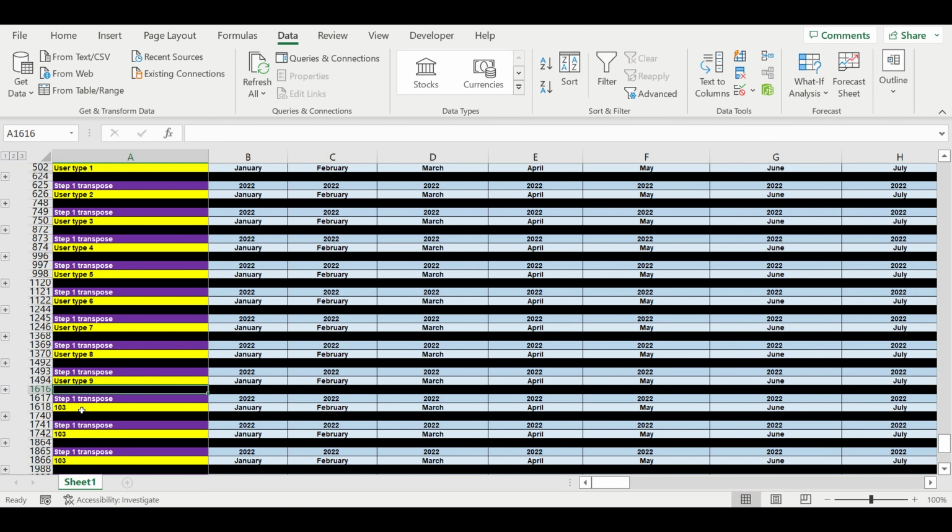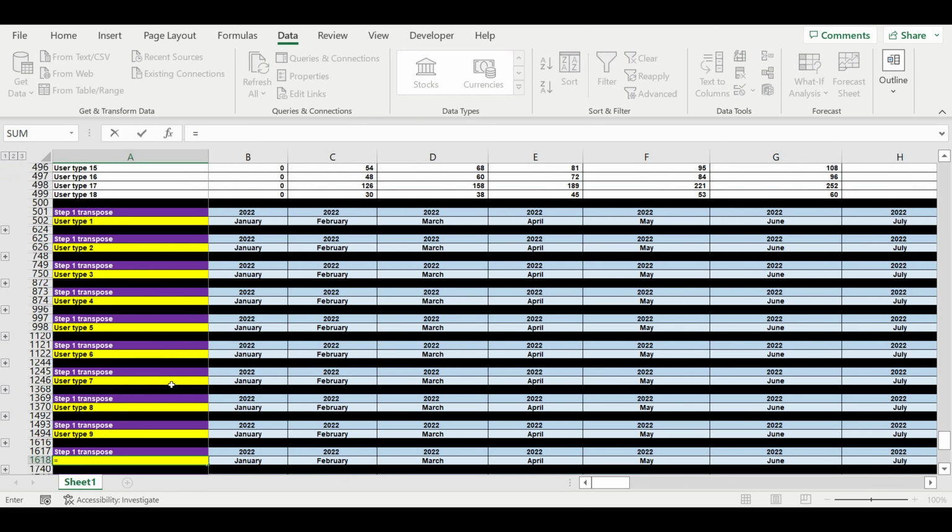So now we are creating separate tabs for each type of user.